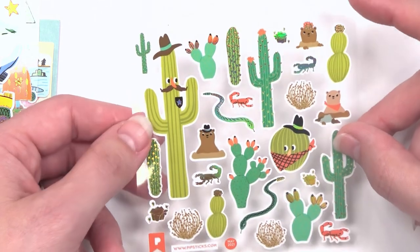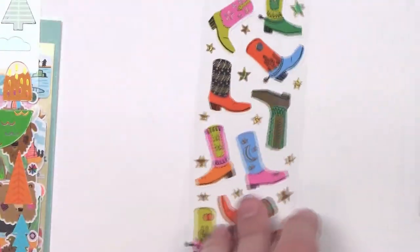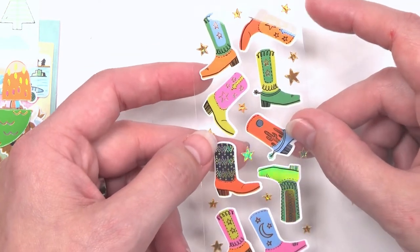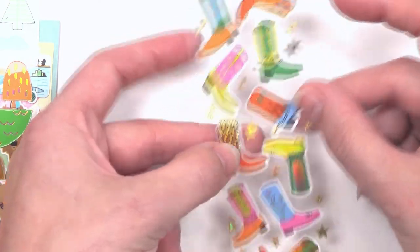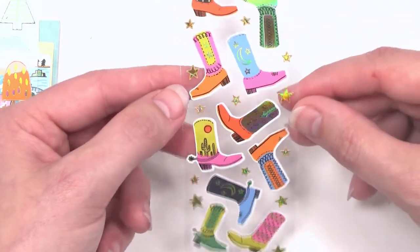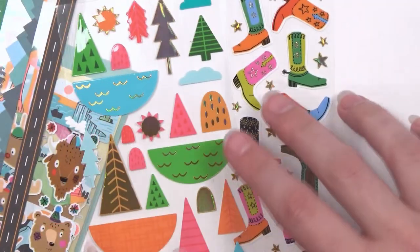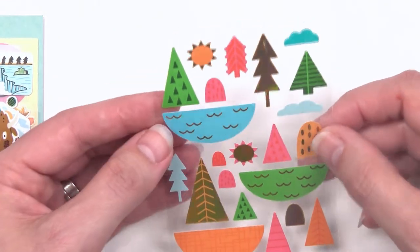There's a little muskrat or gopher — super cute and fun desert scene. Then we've got some cowboy boots with a fractured hollow gold iridescent foil. I'm having a hard time seeing it but hopefully you can see it in the video — it has really cool stars and different patterns. I really really love that, it's super cute.